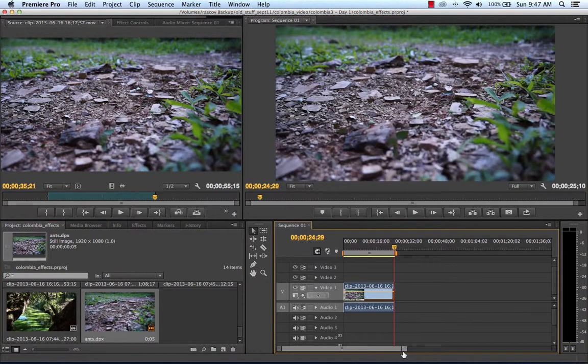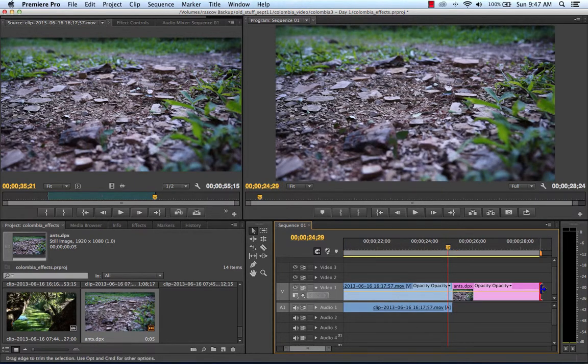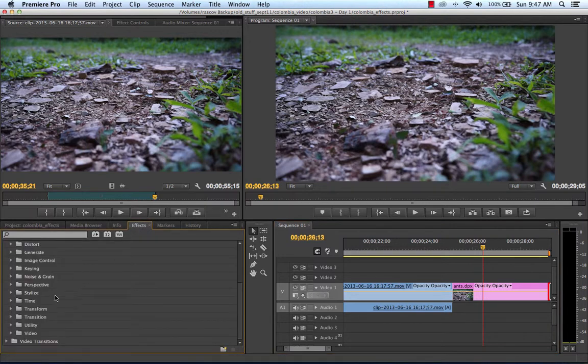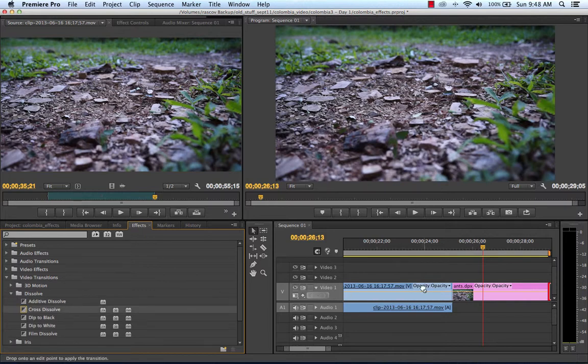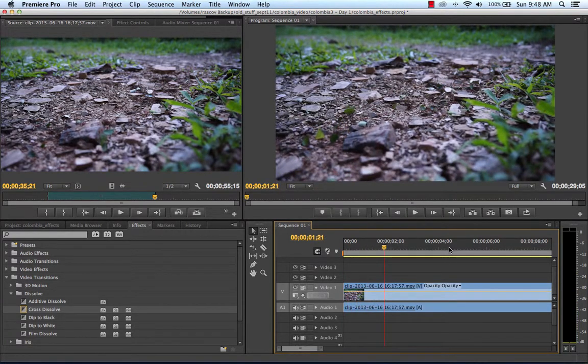And I have it really thin here, and so I can stretch my still image out for as long as I want. So again, my ants are crawling, boom, the last frame, it stops. And then again, I could add my video transition at the very end here, cross dissolve, and so at the end of my movie, ants crawling, boom, there's a still image, and then it fades out at the end. That way you're not fading to the video at the end. So, those are some effects that I use inside of this program, and I'm sure you can find them in other programs too.